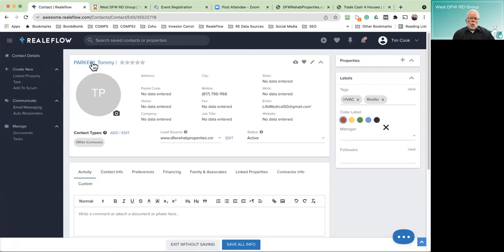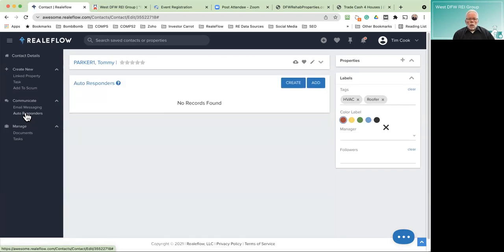Okay. Then going back over here, once you've got all of the data filled out for this person, if they join the system on their own and they put an email address in here, remember, I have to have an email in order to communicate with them. And if they want to have properties, then we have to have city and state. But if I have an email, they can receive our autoresponders. So again, if they come into the system, it automatically adds them to the autoresponder.